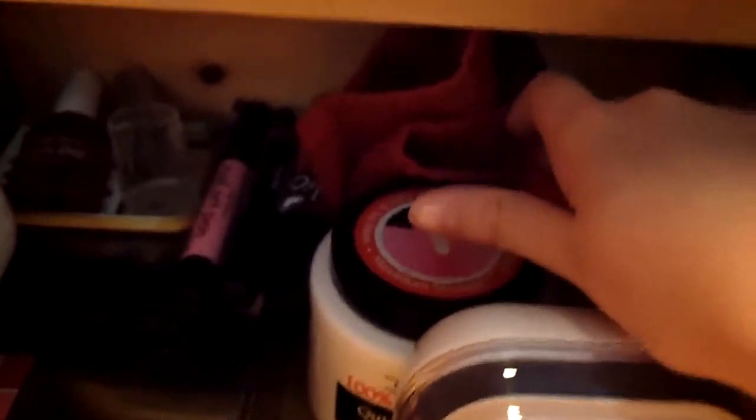The nail polish — oh my gosh. It's over here. It's got a bin. I don't need this bin, I don't know why I even have it. Oh, here it is. Nail remover and a towel — sometimes it's easier just to do my nails. I tried to do them, didn't work out.